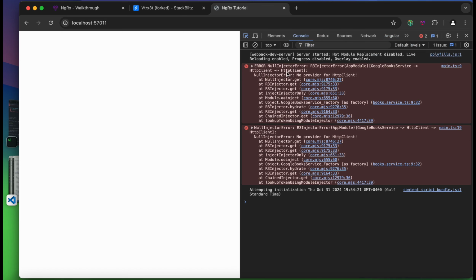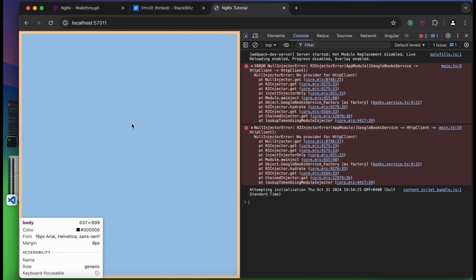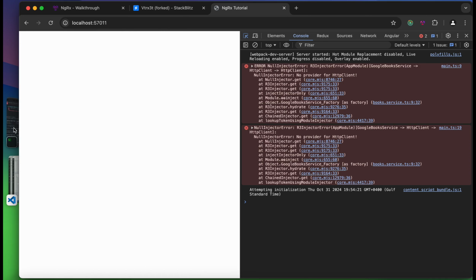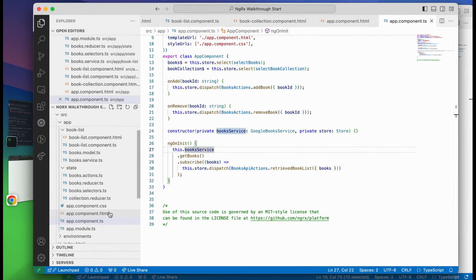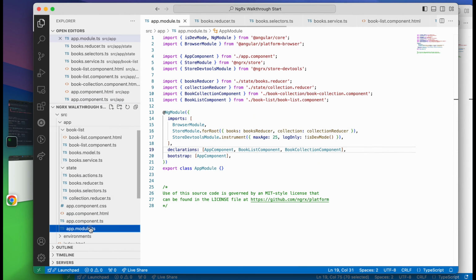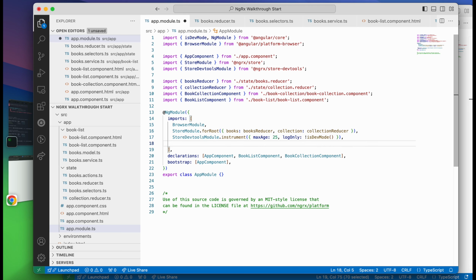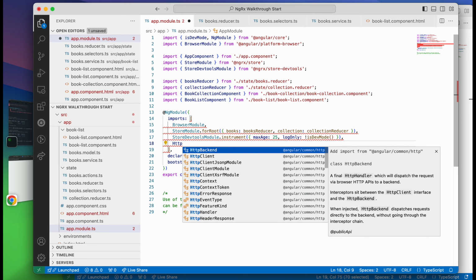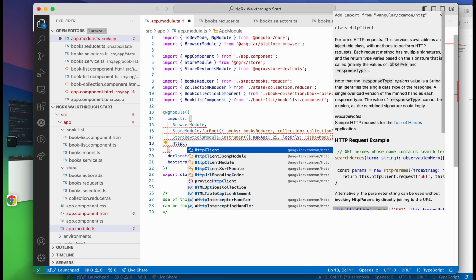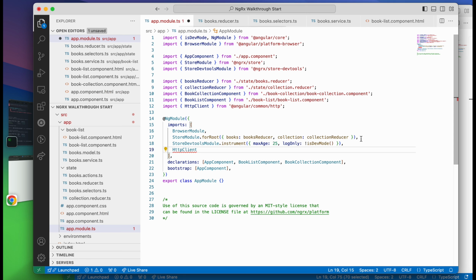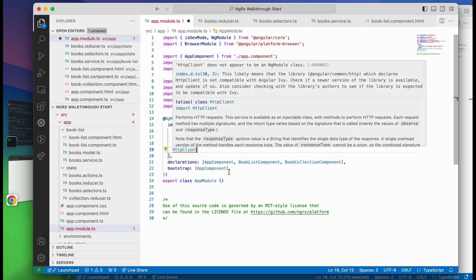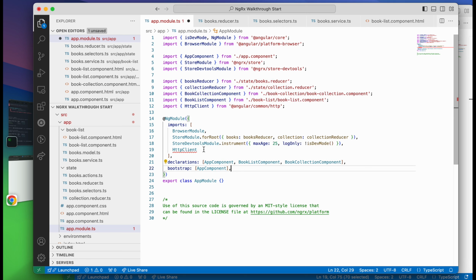related to no provider for HttpClient. So since we don't have a module next to the book service, the book service is a service directly injected in the app, provided in root. We need to import the HttpClientModule in the app module.